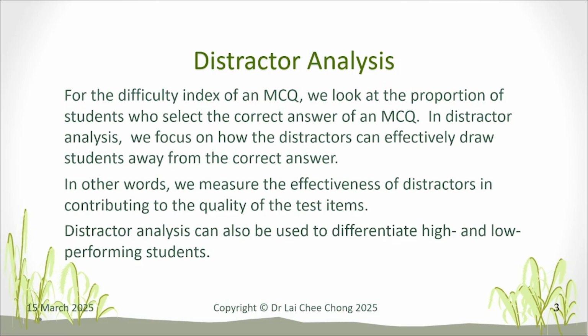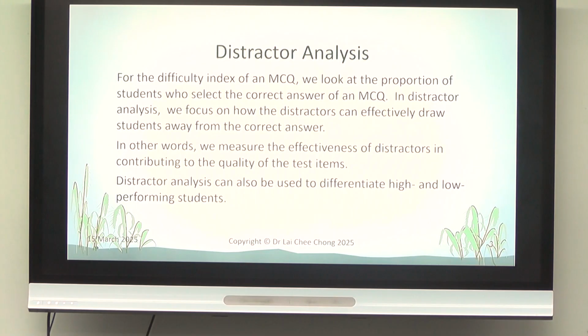Now, how do you have good, effective distractors? Usually you make use of students' misconceptions. It works very well. For example, in mathematics, kids will always say the square root of A plus B is equal to what? Square root A plus square root B. Am I right? Common mistake. Now, these are good distractors here.